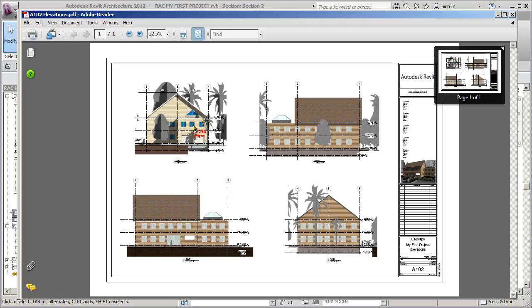Okay, this is showing you the 3D view, and in each view you can turn on or off the trees or the windows or the doors or the walls or the earth or the grid lines. So each view has an opportunity to turn on and off different categories. In this case I have the wall, window, tree, or I should say it's called planting, and grid line. These are all different categories that are turned on. Each individual view has an opportunity to have the different categories turned on and off.